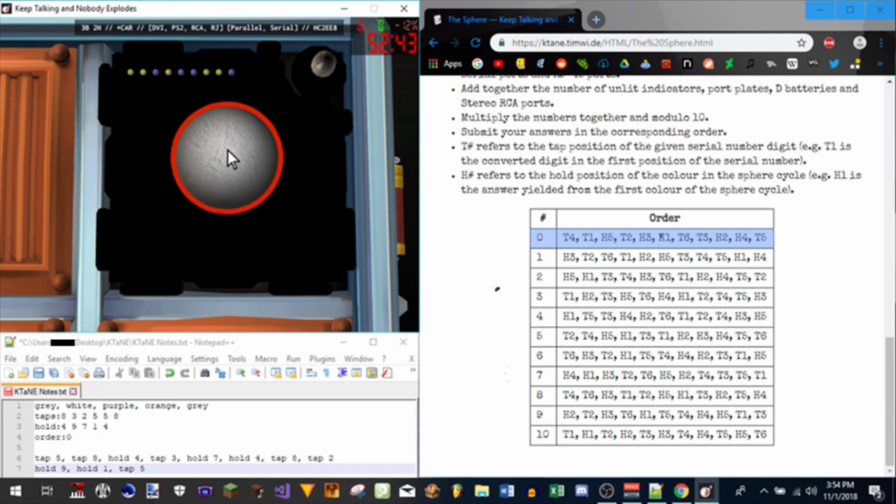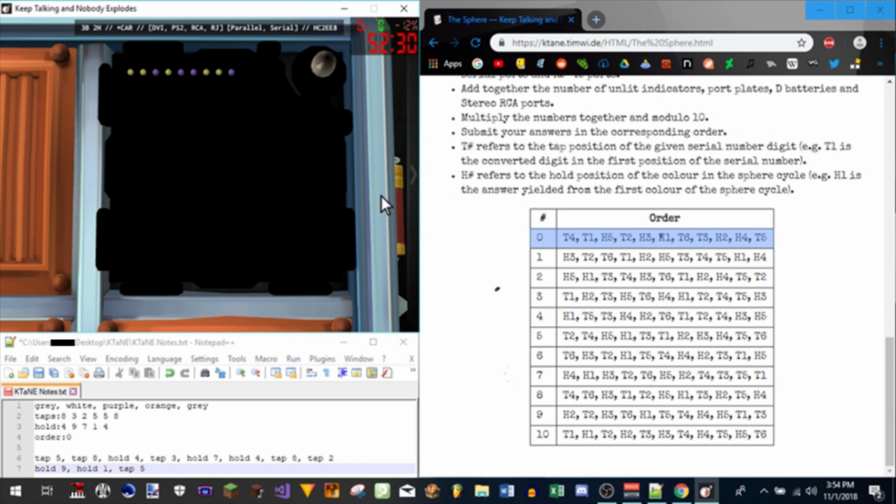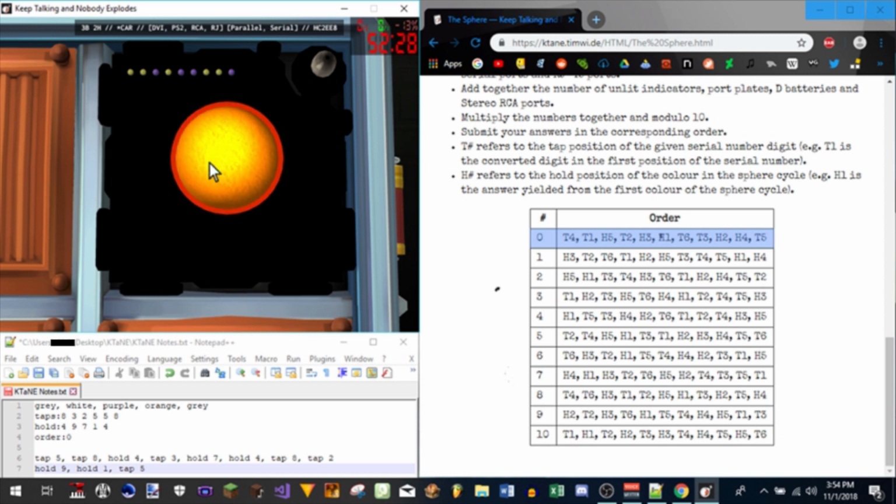And then hold for 1. So here's what I want to say about hold for 1. Even though a second may have passed on the timer, it may still register it as a tap until all of the lights flicker. So you want to start holding the sphere really early into that second, and make sure you release after all the lights go away. And then tap on 5. As you can see, the ones I intentionally got wrong were wrong, and all the rest were right.